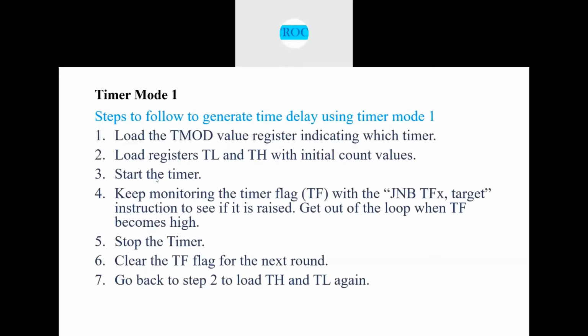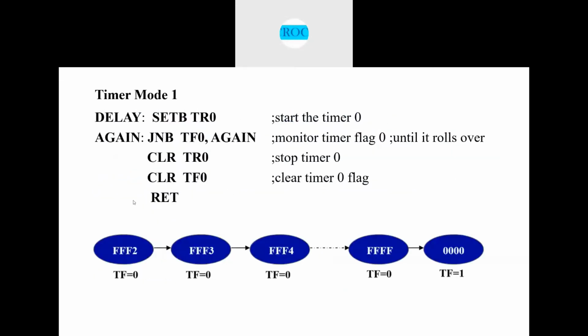Next, what I need to do here: as part of the delay, we have written the steps, the third step, right? This is a subroutine which is written. What is the name of the subroutine? Delay. In delay, the first instruction we have is SETB TR0. Why is it TR0 now? Because timer 0 is used here, right?